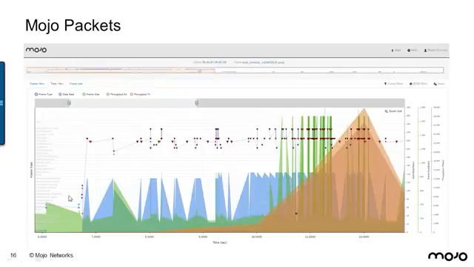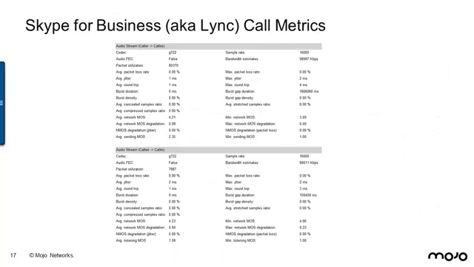Just to let you know, on the left side, we're not going to go into it now, but the y-axis there shows all the frame types. And when you're looking at Mojo packets, you'll start down at the bottom where you get the association, and then finally you start transmitting data. In the future, we'll probably do a full deep dive on Mojo packets because it's a lot to cover. But I just wanted to give you a glimpse of how you can use Mojo packets to check the health of, in this case, a particular conversation from a client to an AP.